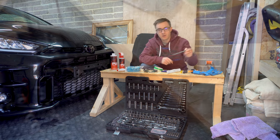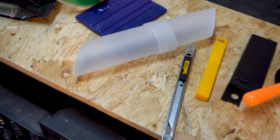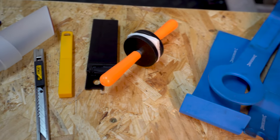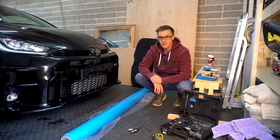Of course you need a knife. I have a knife with a 30 degree blade and loads of spares. Some magnets to hold the vinyl on the side of the car. And then in terms of removing stuff, we've got some removal tools and a socket set, and that should be us. Oh yeah, there's a few more things that I forgot to mention.